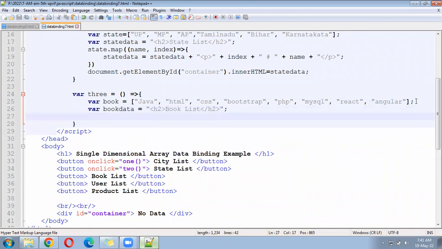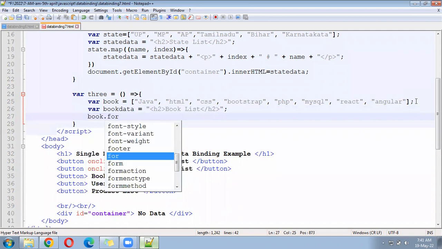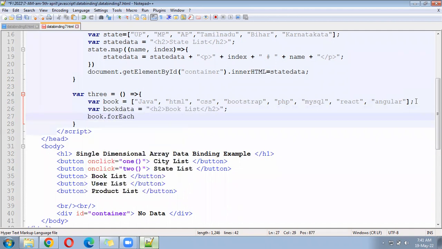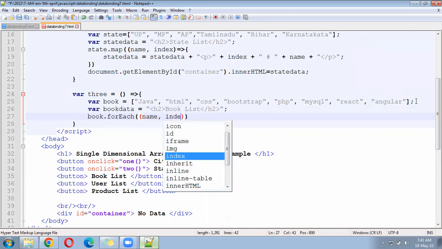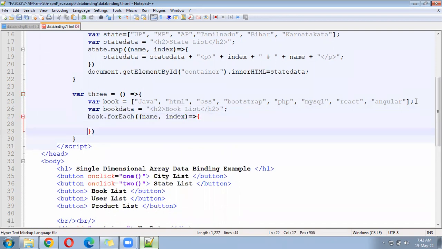Next, we can write here book dot for each, with similar name and index. Here also, how many elements you have inside the book array, for each function is going to call that many times.